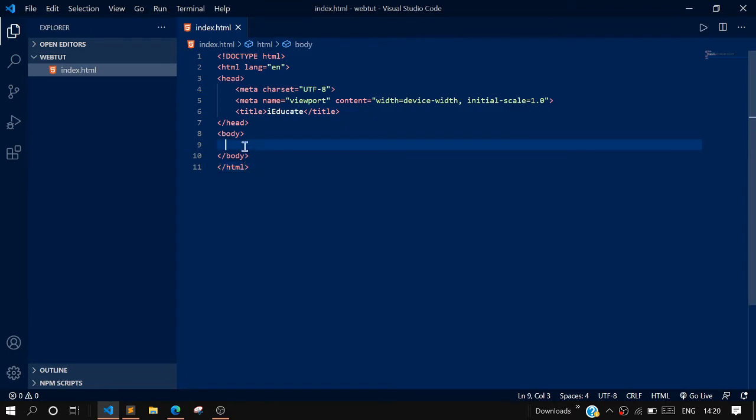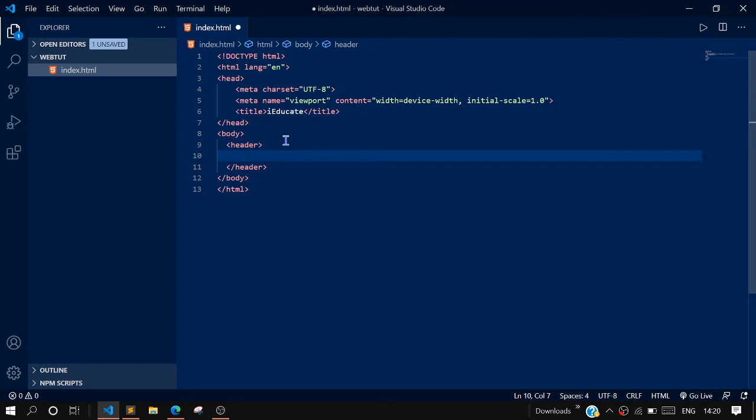Now, as I told you last time, today we are going to create the navigation bar for our website. So first of all, what you need to do is type header, and VS Code will automatically give you suggestions. See, and now inside that you need to make a division. If you are using VS Code, then just write div.the class, and okay.